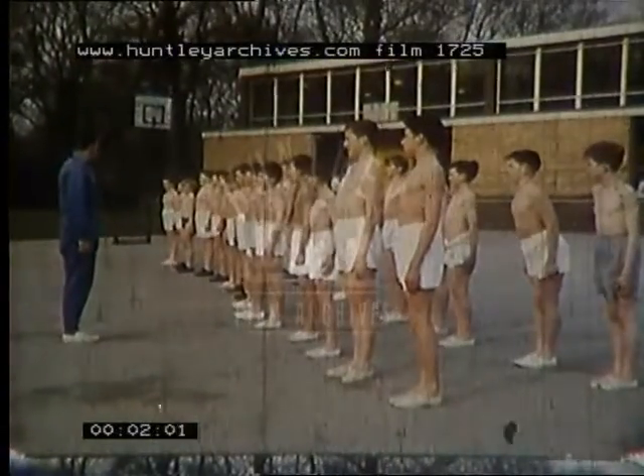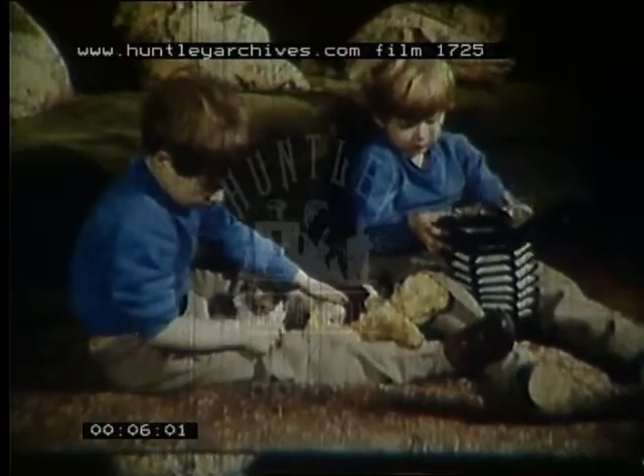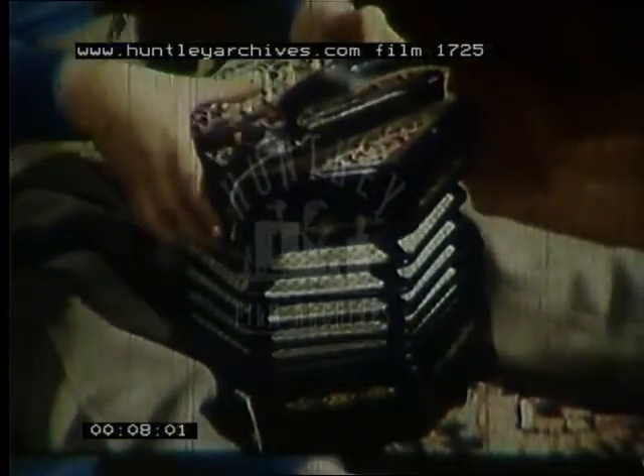He breathes easily. His muscles, his chest cavity and the pressure of the atmosphere draw air easily in and as easily let it out again. Artificial respiration of an asphyxiated casualty by the Holger-Nielsen method is a mechanical imitation of the concertina action of the chest, but it cannot expand the chest so fully as can the muscles of a conscious man, and the artificial breath into the casualty's lungs is shallow.